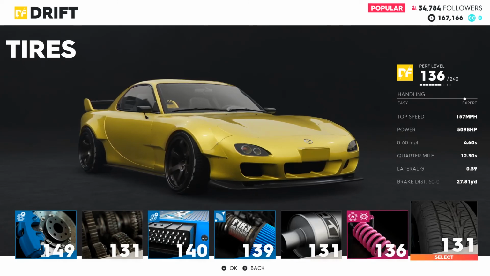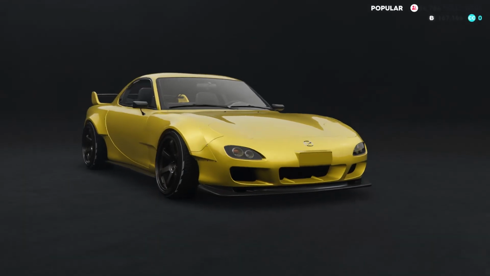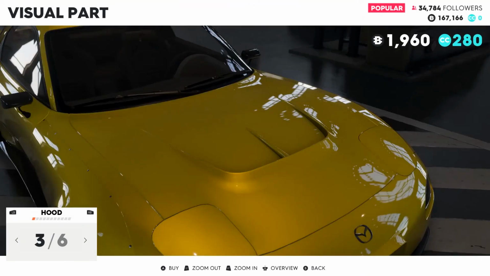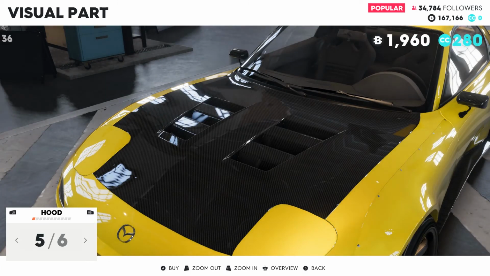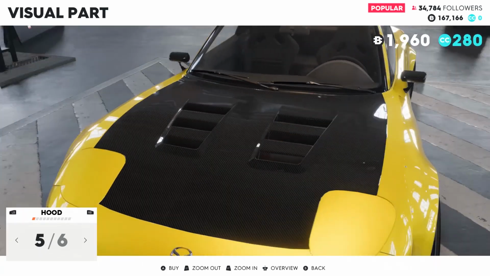So the handling in this thing is actually expert. There are drift cars that are definitely much easier to handle, but I don't have too much of a problem with it. I think it does just fine. So let's see what we can do modification-wise. Make this thing cool. Because this is definitely going to be one of my top vehicles throughout most of the game. I love a good RX-7.